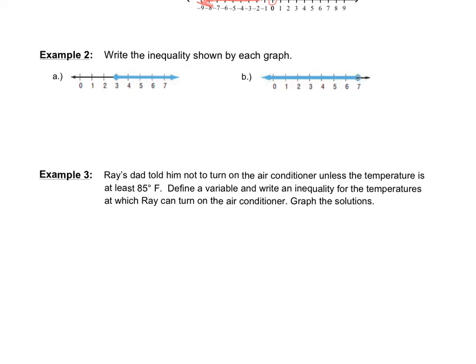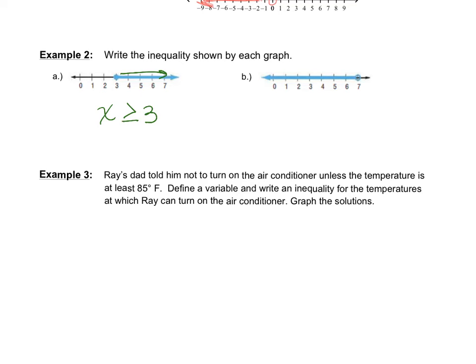Okay, hopefully you have paused it and actually worked on it, and I'm going to go over it now. Example 2 wants you to write the inequality. So the first thing you do is you look at the significant number, which is 3. That's the one we have a closed circle on. So we know that the number we're referring to is 3. We're saying that the values of x, we know it includes 3, and everything to the right is greater. So x is greater than or equal to 3.